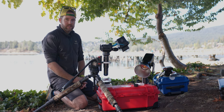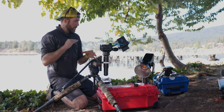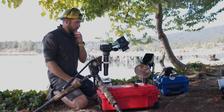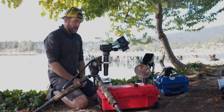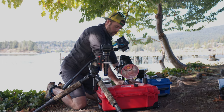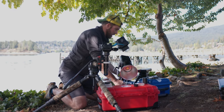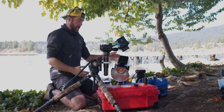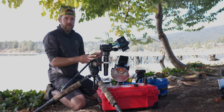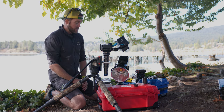Thinking about it more, this is essentially a microscope. If you've ever used a dissecting microscope, you'll know the base plate that you put your wet slides on — it's illuminated from the back, basically a backlight situation. With a bit of a janky setup, you could probably put a light beneath your subject. I'm running a 198 battery, so I don't have a lot of time and I'm probably going to be just running this light at full power the entire time. That's also something to consider when filming any animal — lights give off heat even if it's an LED, so you don't want your subject under a bright light for too long.